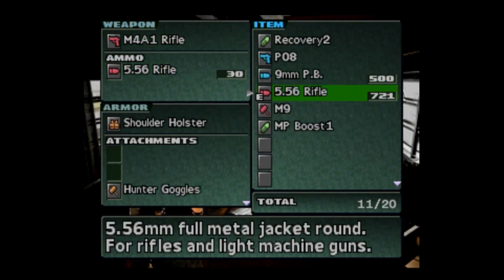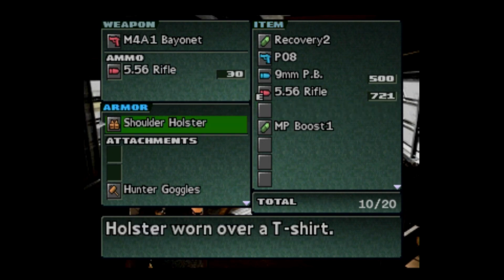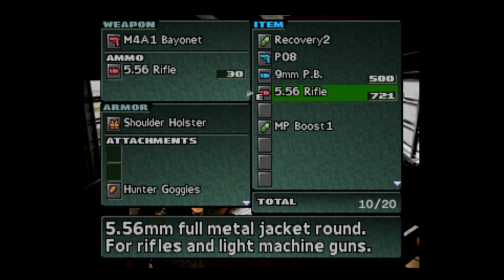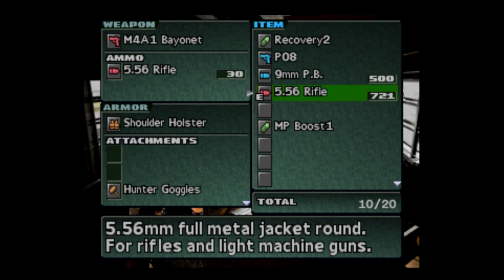So, all we do is use this, and we turn the M4A1 rifle into the M4A1 bayonet. And it doesn't take up another slot, so that's nice. If you've got 1,000 points to spare, and you don't mind doing a little melee, eh. All it does is replace your R2 function, changing it from a single shot to chopping with the bayonet. Now, you shouldn't be chopping with a bayonet, but you know how it is.